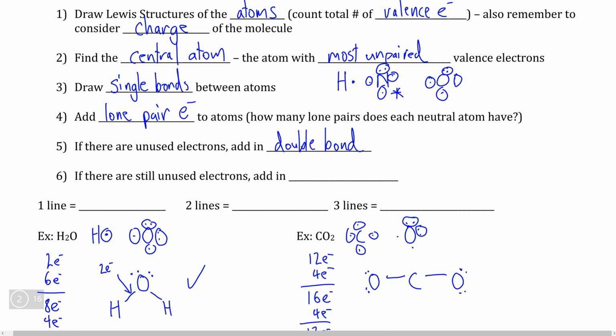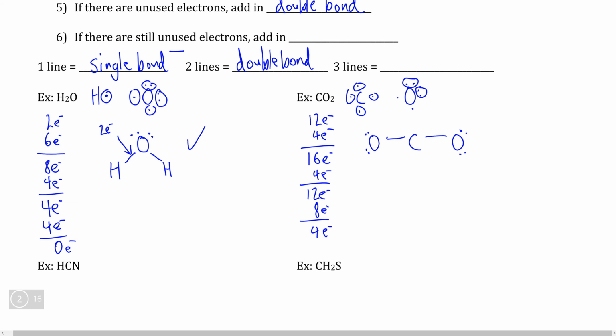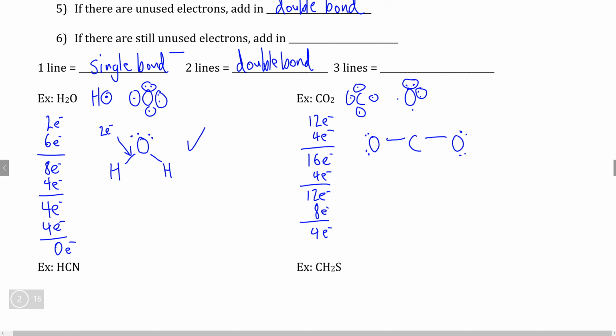A double bond is a little more complicated than just 2 bonds, but for now, if a single bond is represented with 1 line, so single bonds look like this, 2 lines would represent a double bond, which represents 2 pairs of electrons between. And again, we have 4 electrons, which means that we can add on 2 bonds. So let's add a bond here, and let's add a bond here.